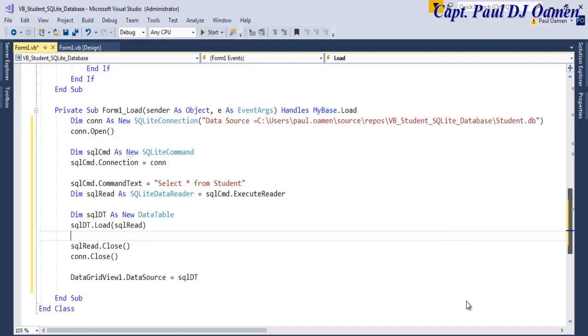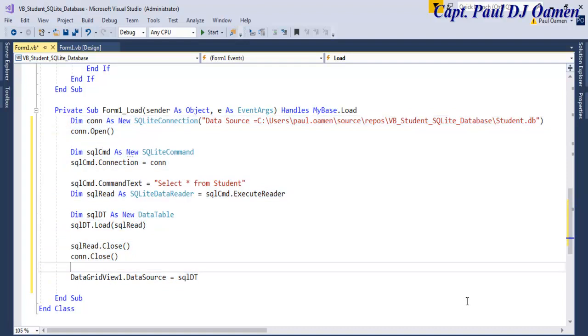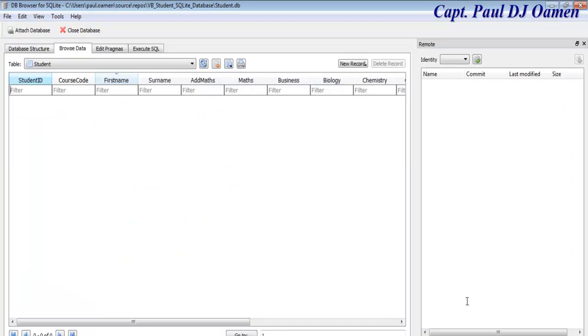Though if I run it now, you guys won't see anything because I haven't entered any record in my SQL. So let's open up the browser. I'm going to open it here. That's it. Let's go to browse.